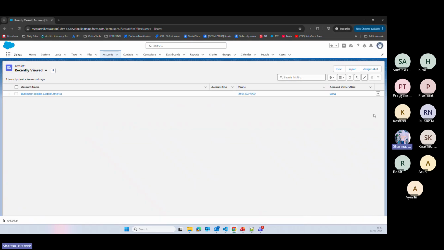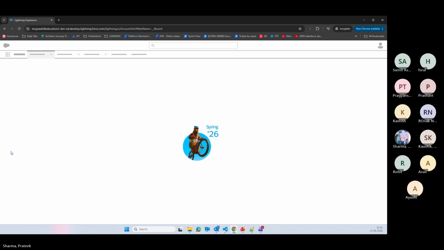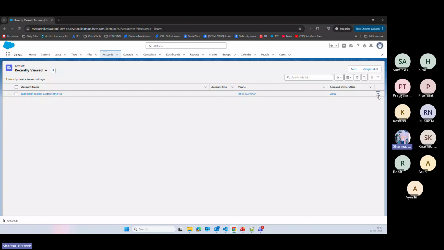Let's go back. We haven't refreshed it right now, so if I click on this, you can see the edit and delete buttons are still available. Now let's refresh this. If you click here, there is no edit or delete option available for this user. This particular user is not able to edit or delete any account record.